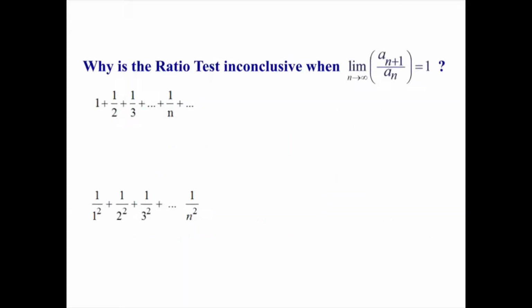All right. So first, I'm just going to do two examples, use the ratio test on two examples to show that when you get a limit that is equal to 1, the ratio test is inconclusive. So this first series is a p series. It's a special p series where p equals 1. So we have 1 over n. Again, like I said, this is a p series. P equals 1, which is less than or equal to 1. Therefore, this series is divergent.